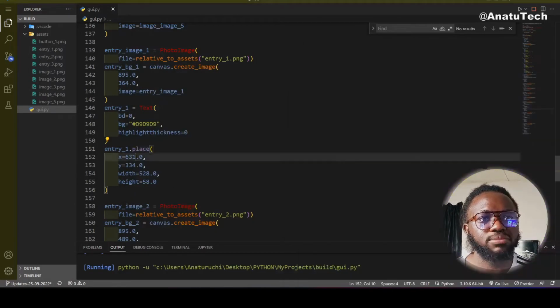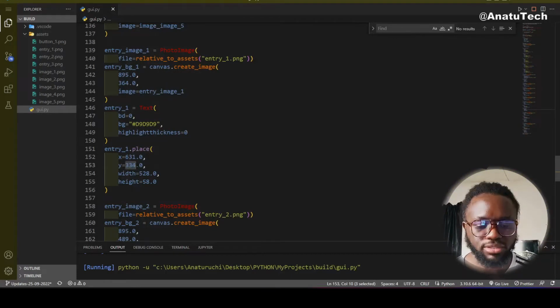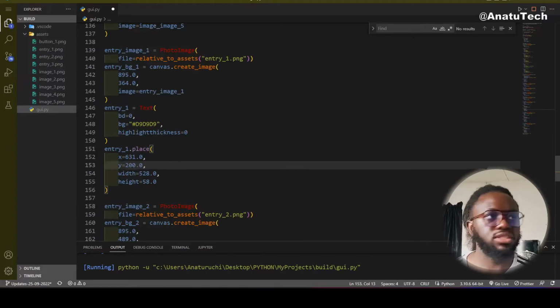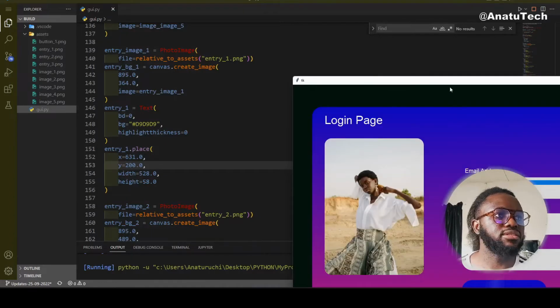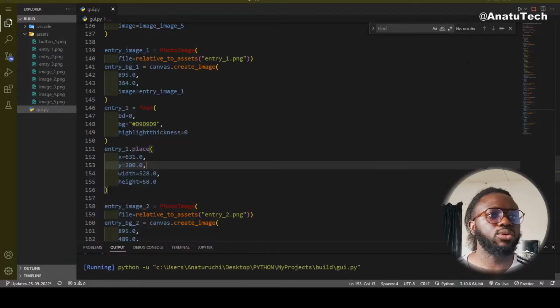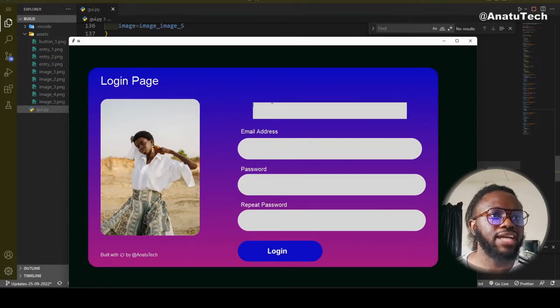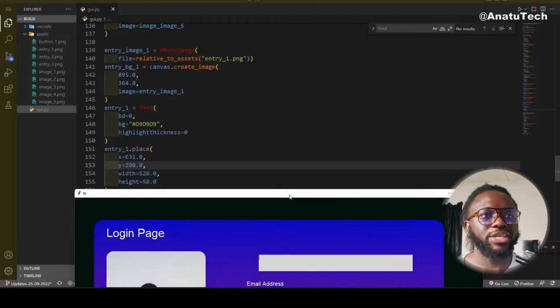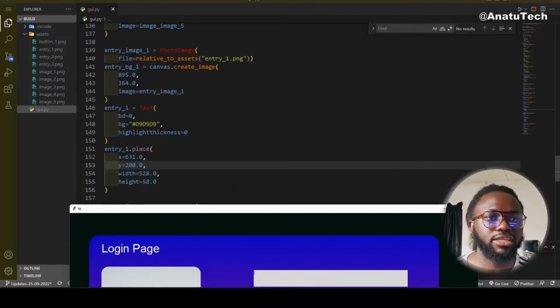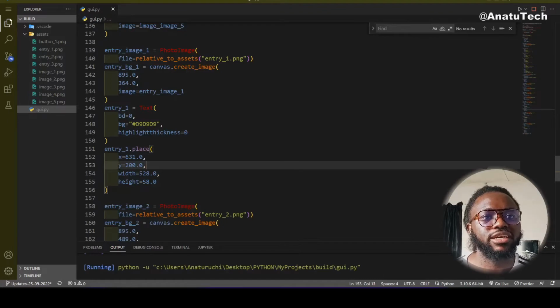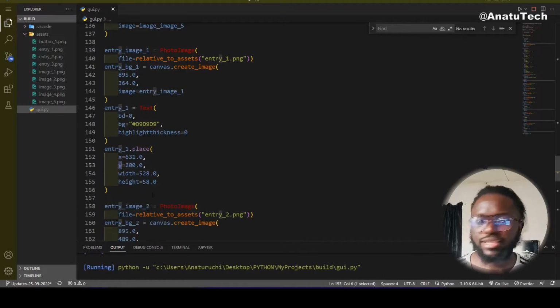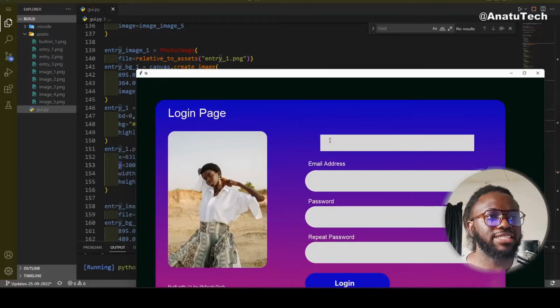All right, let's make a little change to this. Let me do Y. I'm going to take it up, so I'm going to change this to 200.00, and I'm going to kill this running window once again and run the code again. Now you can see that my entry field has gone up here. It's on its own now because I've reduced the value, just like in CSS. This Y, the Y-axis, where it is positioned along the Y-axis, has been reduced drastically to 200 instead of where it was before.